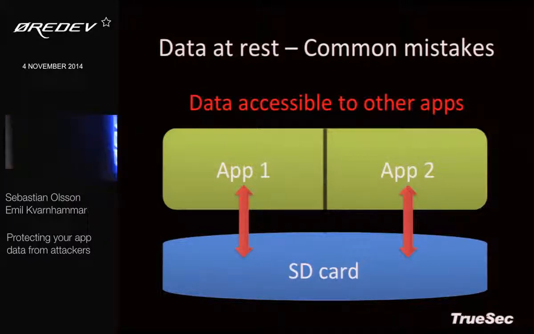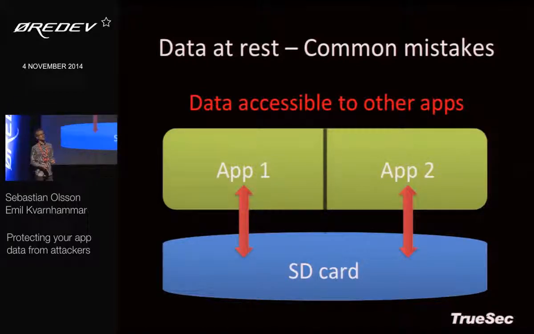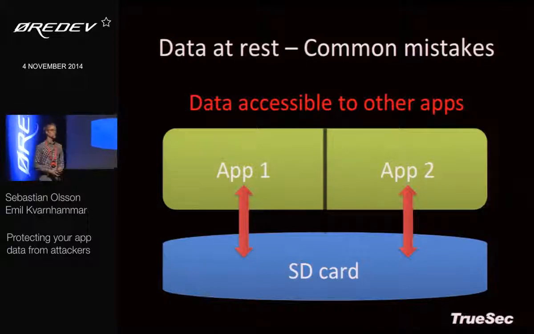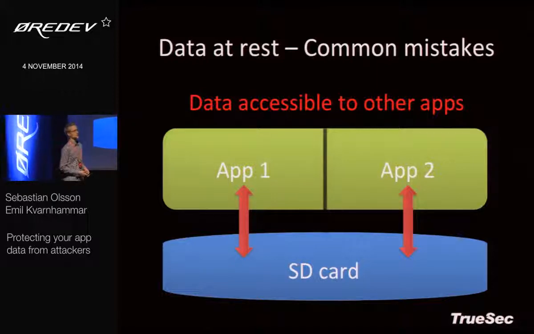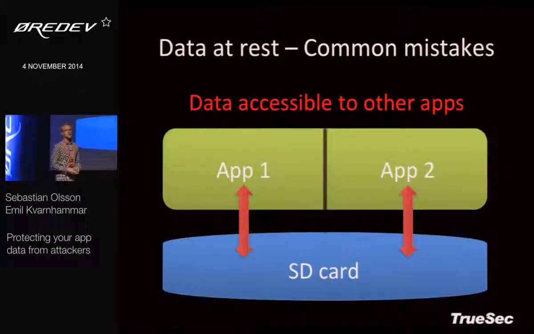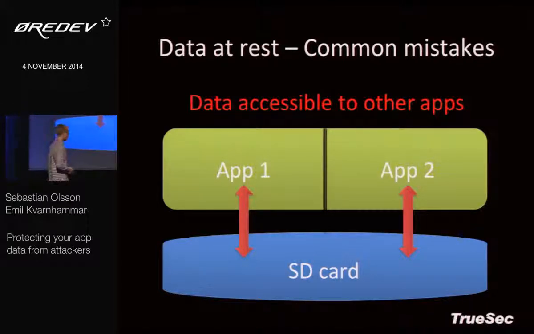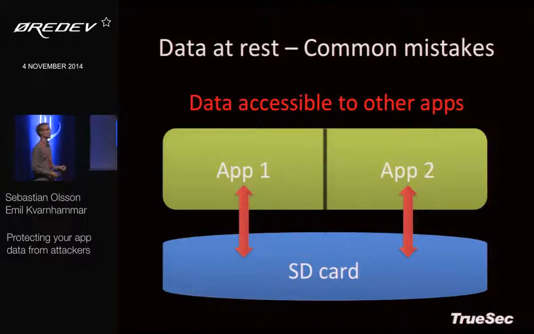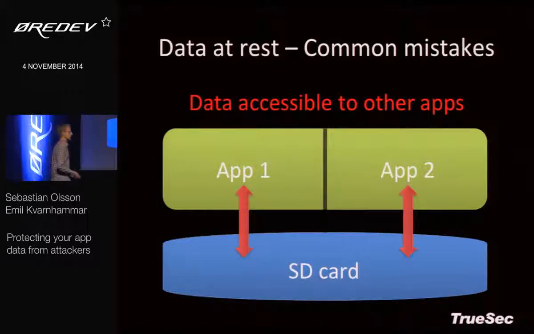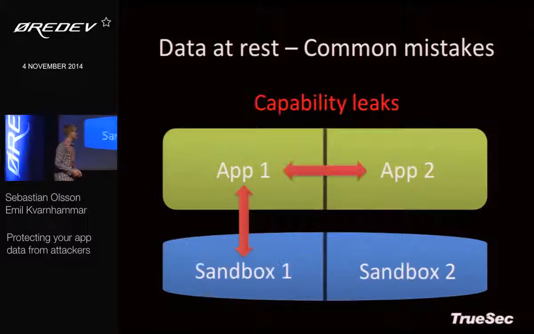And of course, by design, we might open up for data being accessible or writable by other applications. SD cards are a good example of that. That mostly is the case in Android devices. But of course, it's still a valid point that if an application stores or reads data from the SD card, we need to understand that that's something that's readable or writable by several applications, and actually by someone with physical access, of course.